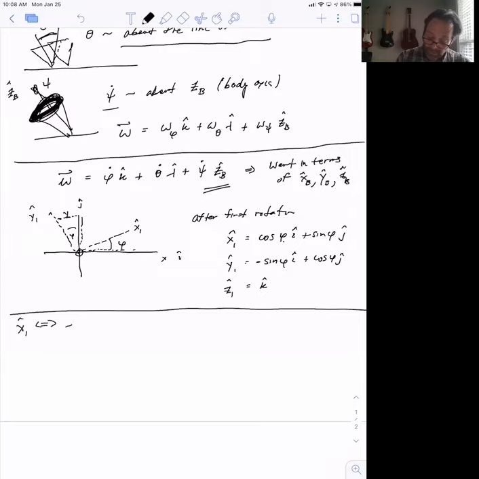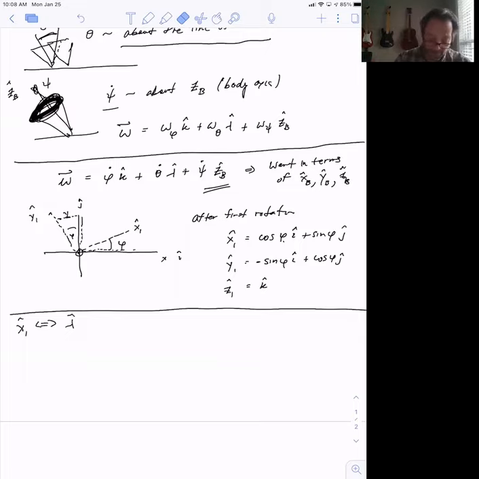This is what I called lambda 1 earlier, or just lambda earlier. That's the line of nodes. So now, if you would take your right hand and point it along x1, so here's x1 on the sheet. Correlate that, please, in your head. Grab it with your right hand, with your thumb in the direction of x1, and that angle comes out like this. So right now, as it stands, here's x1, here's k, and we're going to rotate that back the amount theta. Notice that the pen is coming at my face. If this is the line of nodes, the pen is coming at my face, back.